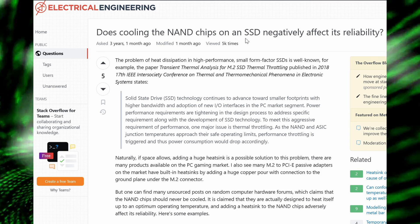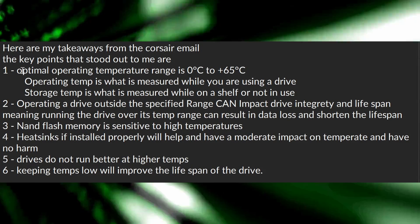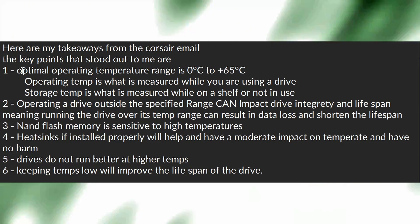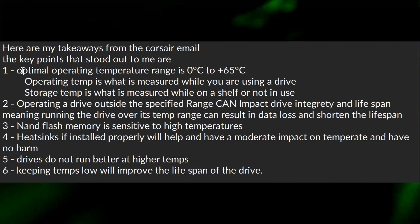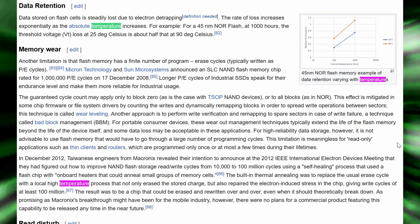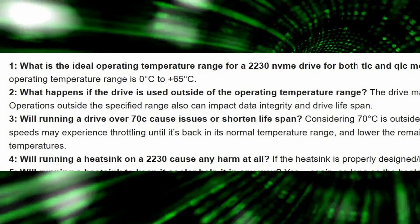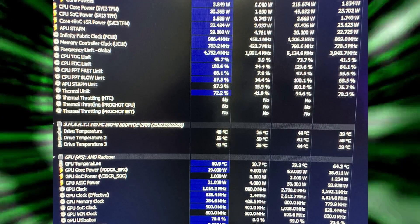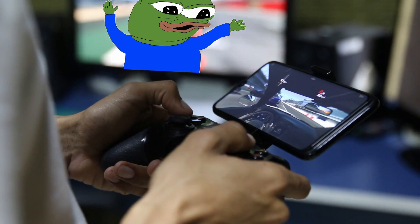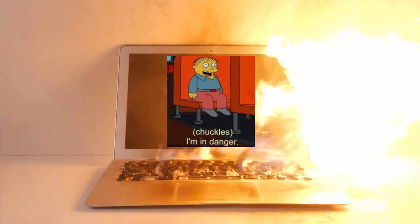The next key takeaway was that drives do not run better at higher temps — that goes back to the other questions and answers. Just don't run these at high temps if you can help it. Keeping temps low will improve the lifespan of the drive. Now there is a point of diminishing returns, but if you get well within range, the cooling buffer I have allows me to handle even very high heat scenarios like being in a hot car with the sun beating down on it.